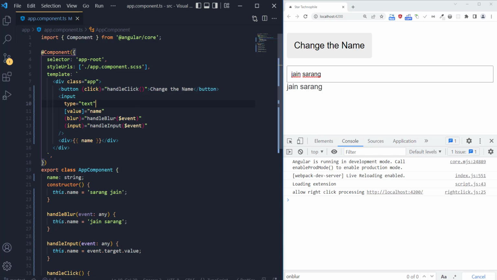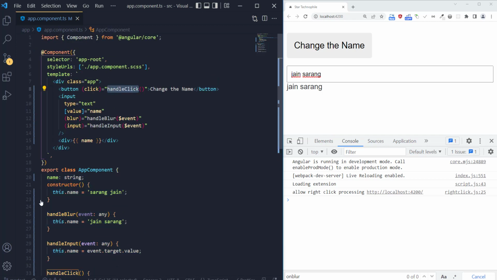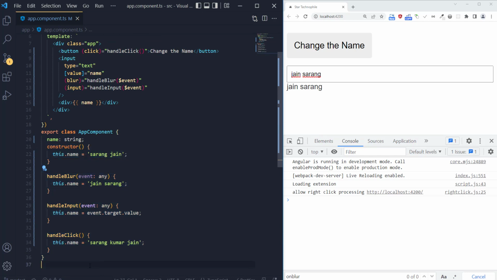So always remember, if we are binding something with Angular syntax, these are not strings, these are properties or expressions which will be looked up inside the component, and this is the function, which will be looked up inside the class. If I remove this name, this will give an error there. So this is all about event binding and how our mechanism works to change things inside the template, okay?